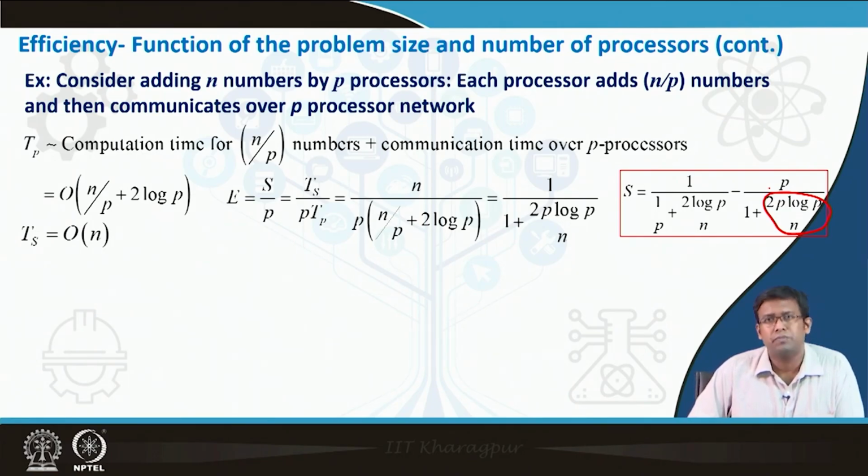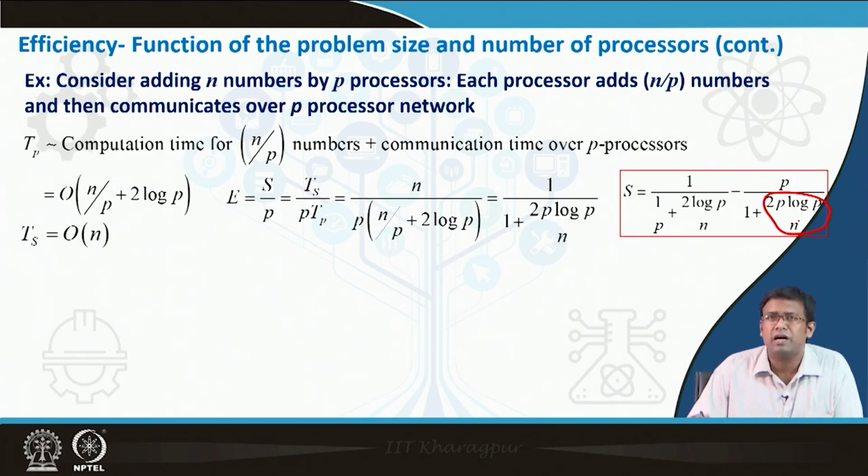This overhead can be 0 if P is equal to 0, it can tend to 0, but there is no meaning in that problem. Or if P is very small, the overhead can be small. But the overhead also can be small in case n is large. Or sorry, if P is equal to 1, overhead will be 0, because log 1 is 0, but that is a sequential program, it does not have any overhead.